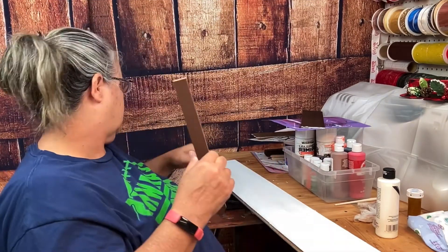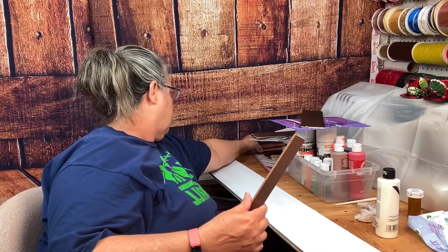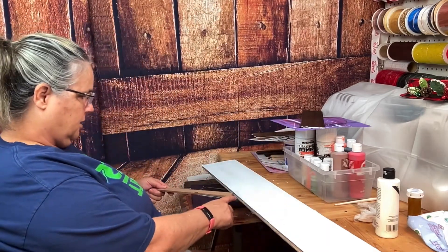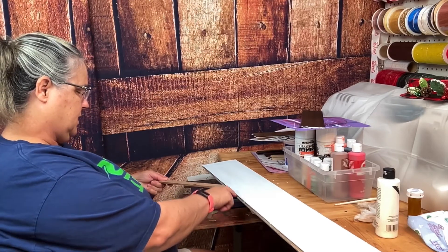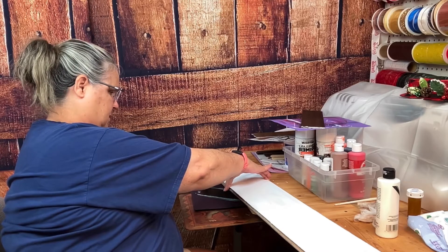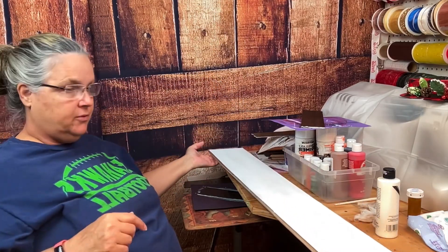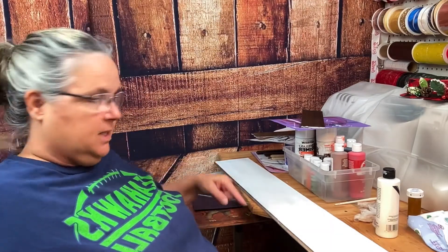The sticks we had left over from our project — we're going to take those and put them in here where the rest of our yardstick is, and finish completing the rest of that sign all the way up. Any excess at the top we'll just trim off with the jigsaw or a razor knife. That way there's more stability in our sign all the way through. Let me keep painting and I'll be back.